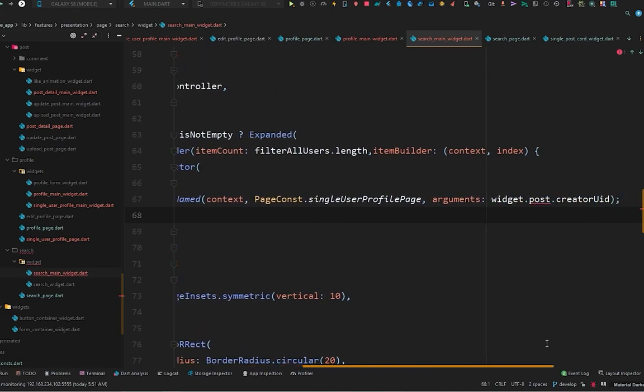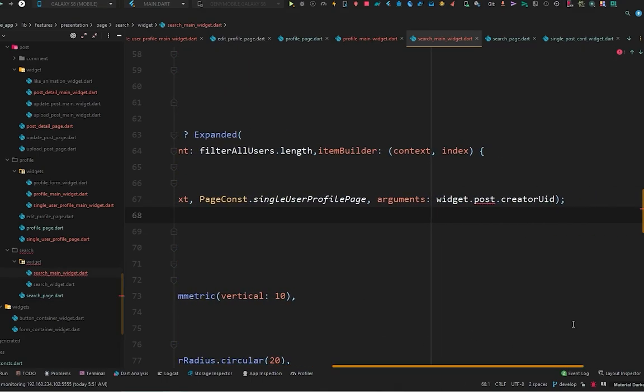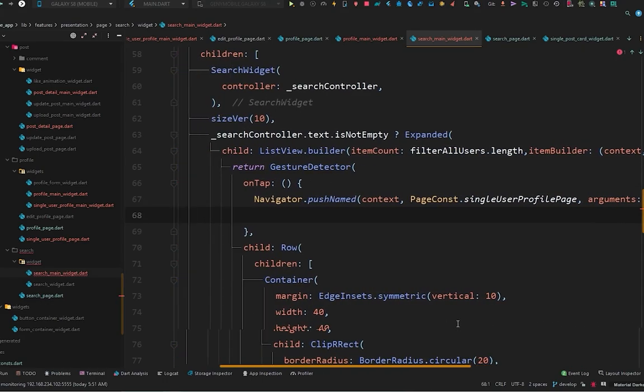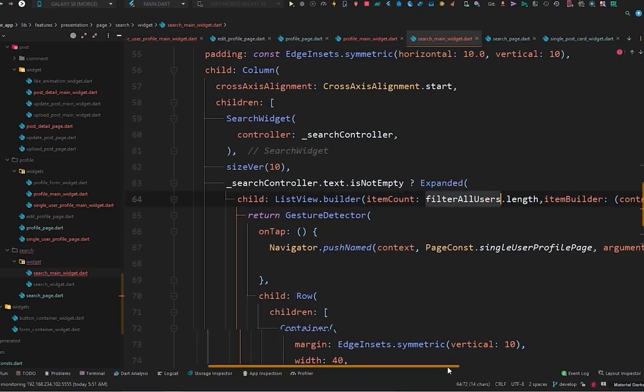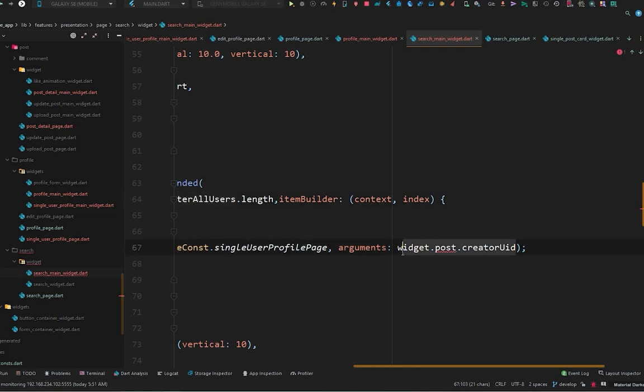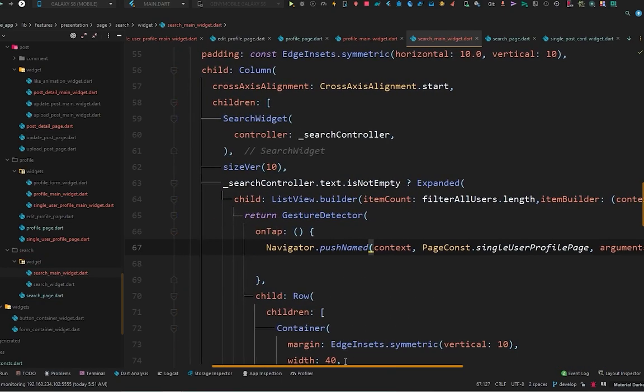It requires the creator post ID as an argument. So that will be the ID of the filter user. So we will do filterUsers on index, the UID. That's it, the filter user ID on which we have clicked.